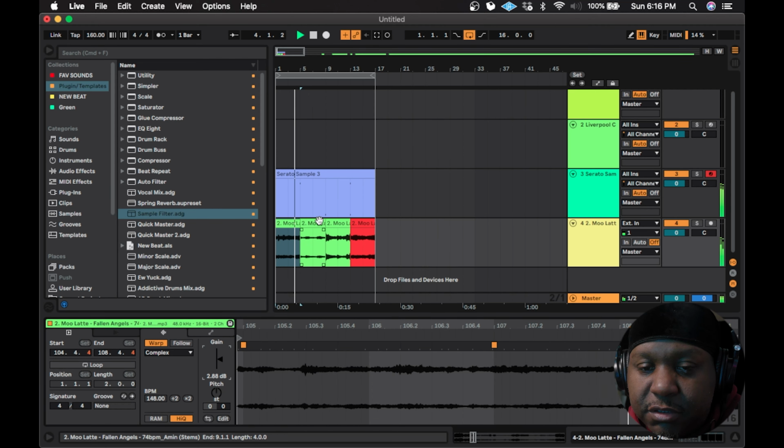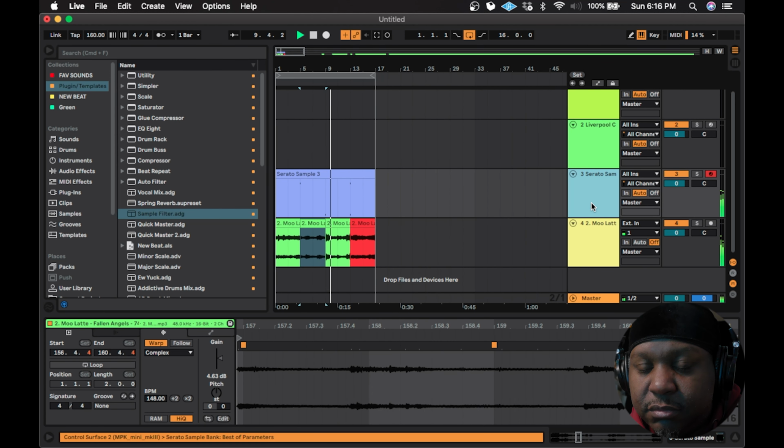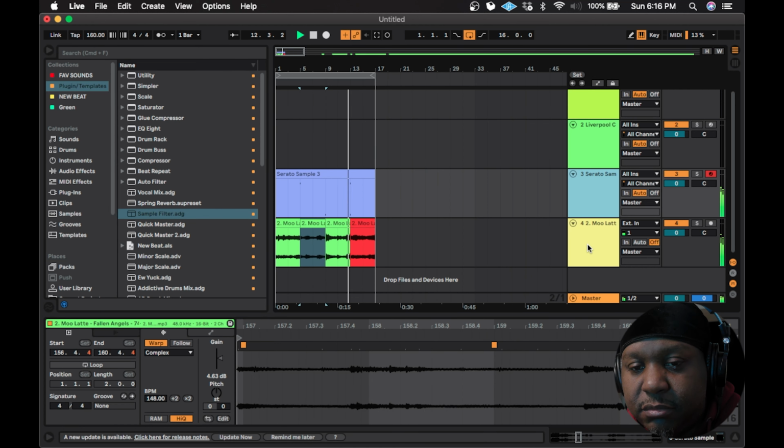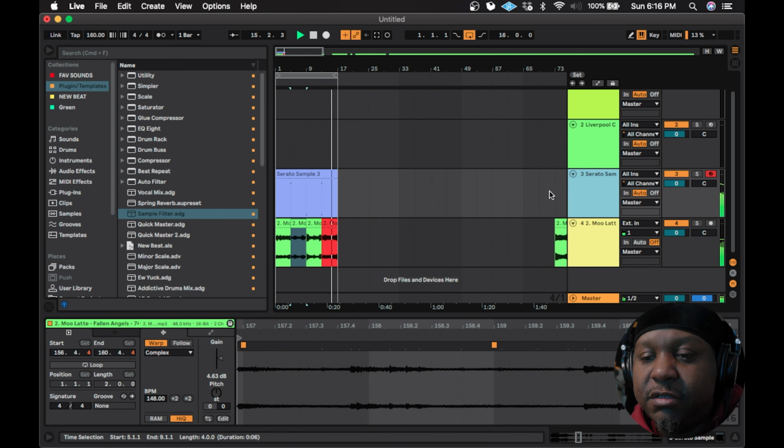Change the gain so that they're all pretty similar. So I literally have two different layers playing.